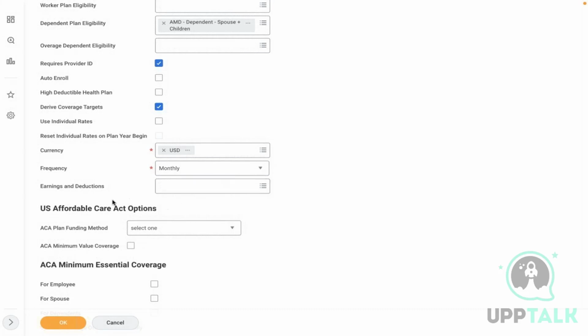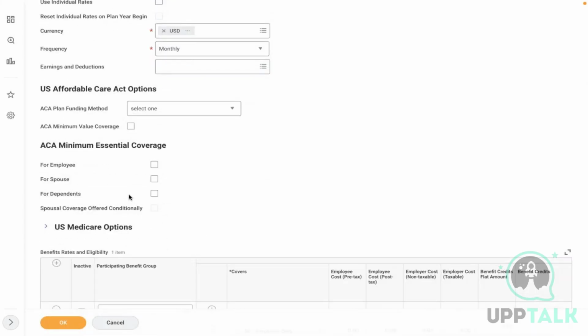ACA, so as I mentioned, Affordable Care Act is nothing but for hourly wage employees, if they meet some number of hours in a week or number of hours in a month. So we have a calculation method. Fully funded or self-insured, we will select this one. I will explain it in a separate topic since I am also a learner on this. So you ignore this Affordable Care Act minimum wages.